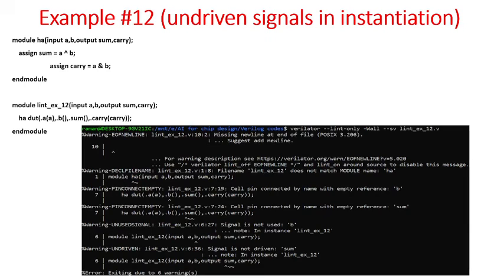So in this particular discussion, I was focusing on how to install Verilator on the Windows platform, either using Windows Subsystem for Linux or installation using a Docker image, and then we executed some examples. Hope this helps you to explore this open source Verilator for running the linting examples. Thank you.